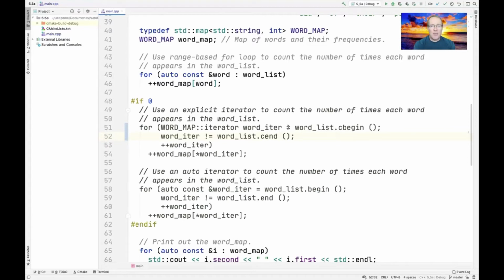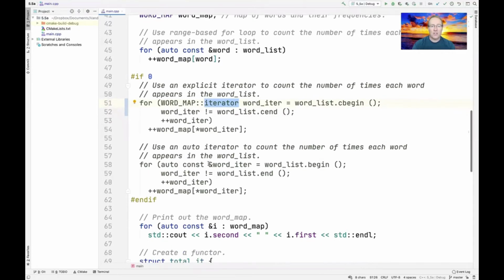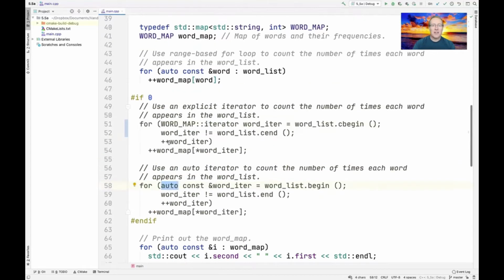So I think you'll agree with me that even though this code is the more classic iterator pattern and classic STL, it's also more verbose. One way to get rid of some of the verbosity is to get rid of using word map::iterator and just say auto const ref word iterator. So that uses the type deduction features that were added to C++ 11. That's a little bit more concise, but let's be honest, the range-based for loop is by far the most concise way of doing things, and it's just so clean and sleek and elegant. So I would recommend sticking with that for the most part in modern C++.